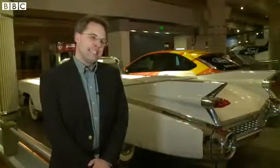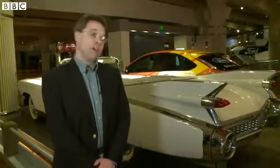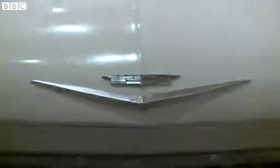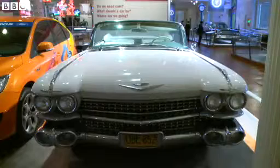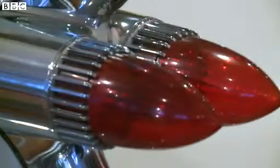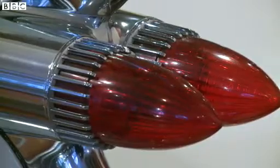We're now standing in front of a 1959 Cadillac Eldorado Biarritz, and this is a great example of the high water mark, if you will, of automobile styling in the United States. The designer was king in the post-war era. People had a lot of money, they wanted cars, and they wanted big cars. You see a lot of indications of the fascination with the jet age in this car, with the high tail fins and these tail lights which almost look like flames spewing out the back.